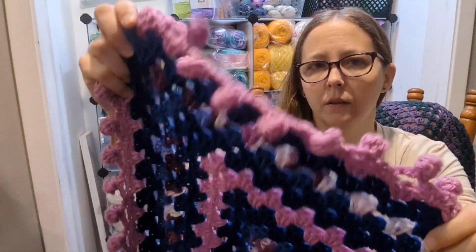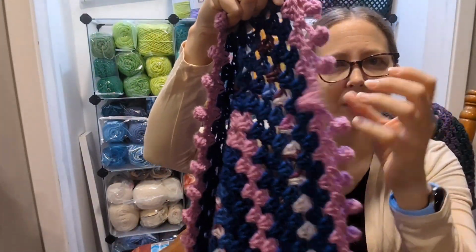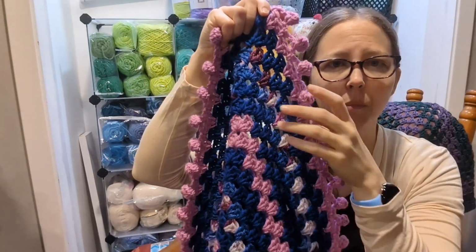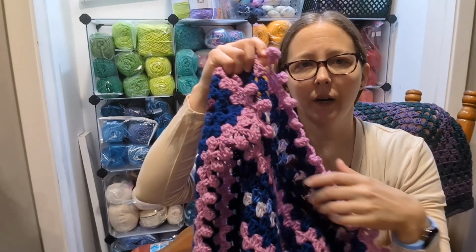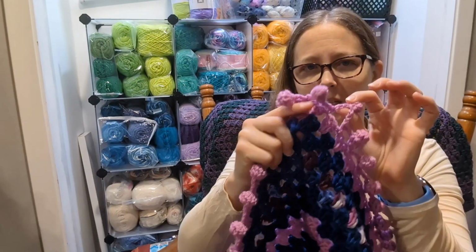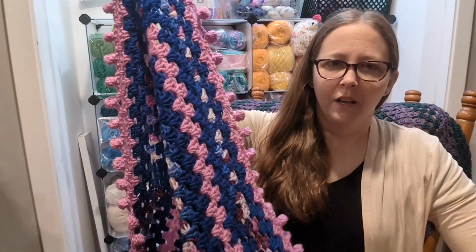these fun little bobbles. Now, I'm not usually a fan of things like this, but I was like, you know what? This is going to be a snuggle piece for me, if I ever want to snuggle with it, but it's going to be a showpiece that sits behind me right here. So I'm not too worried, because when my kids play with blankets, they pull and stretch them, and I'm like, don't do that, you're going to break my blankets that I worked so hard to make you guys. So these have little areas right there, but it's done.